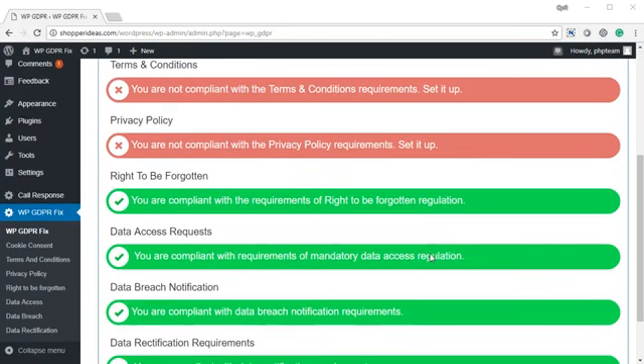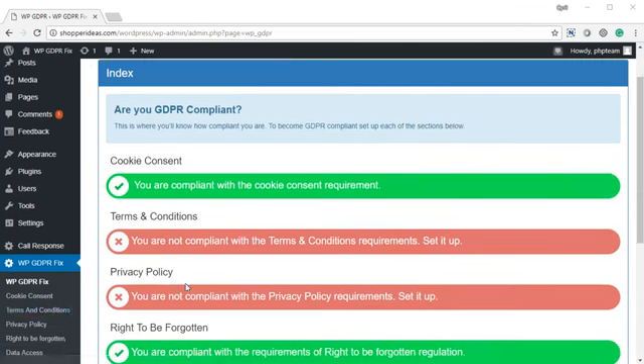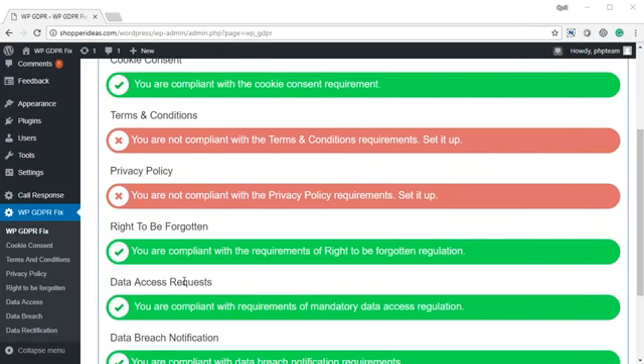This is the most comprehensive system to get GDPR compliance. It gives you compliance on all seven key points, and there's nothing similar in the market that's as comprehensive or as easy to use. The pro version will also have ready-made privacy policy pages and terms and conditions policy laid out for you that you can just plug in and save your time and effort. This is something your business really needs right now. Get WP GDPR Fix, conform to the GDPR requirements, and protect your business.